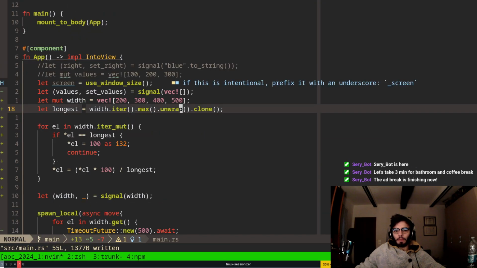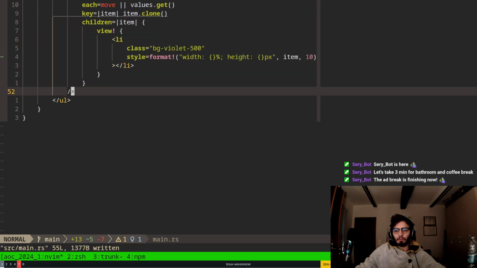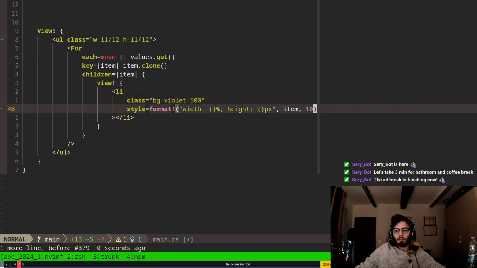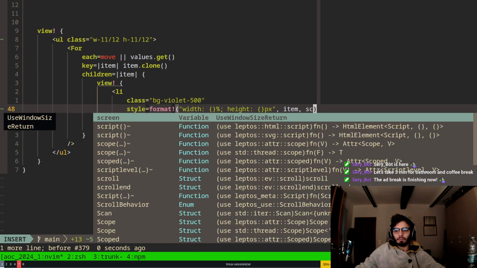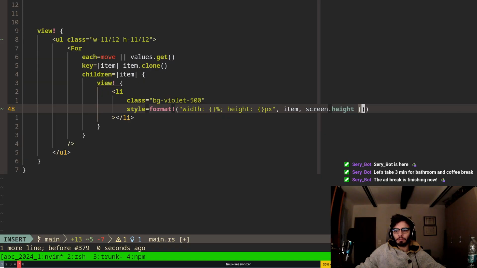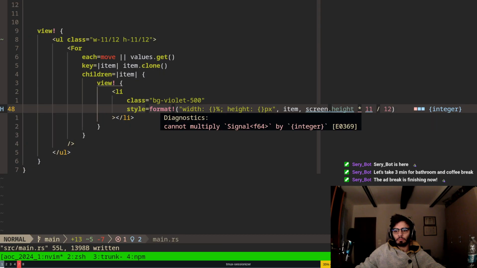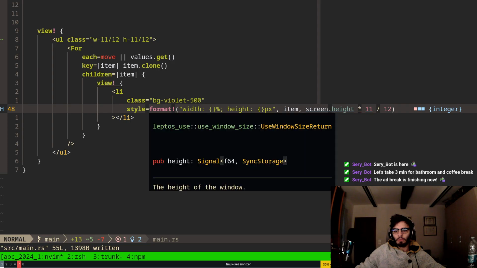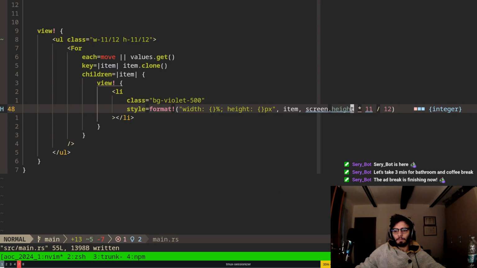Now we can make the height be simply over here, like screen height times 11 volts. It's a signal, huh?